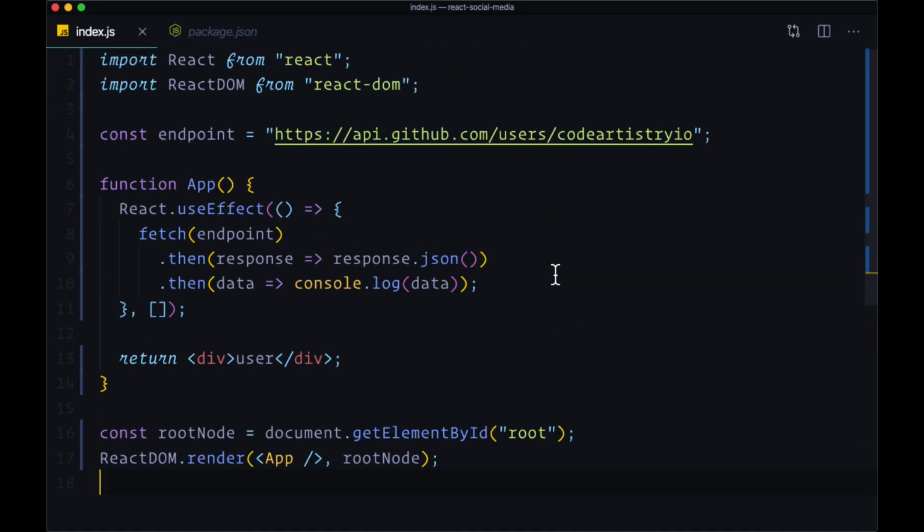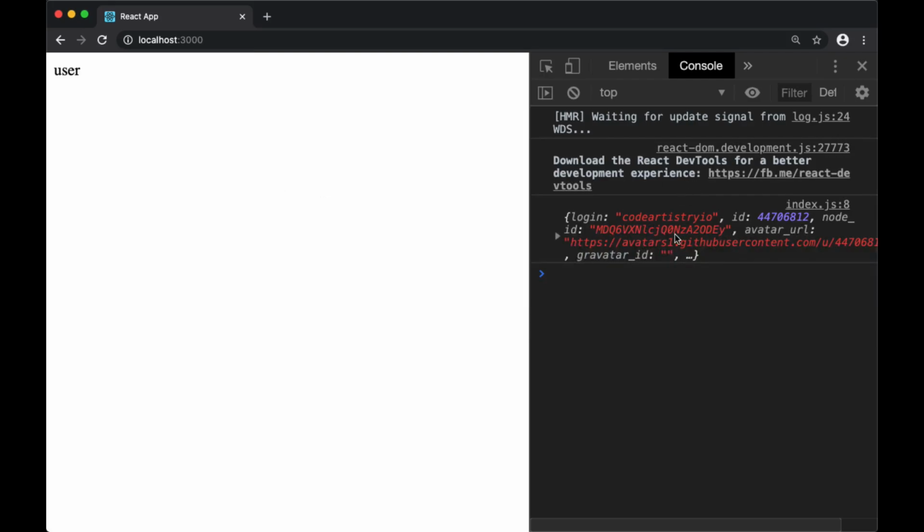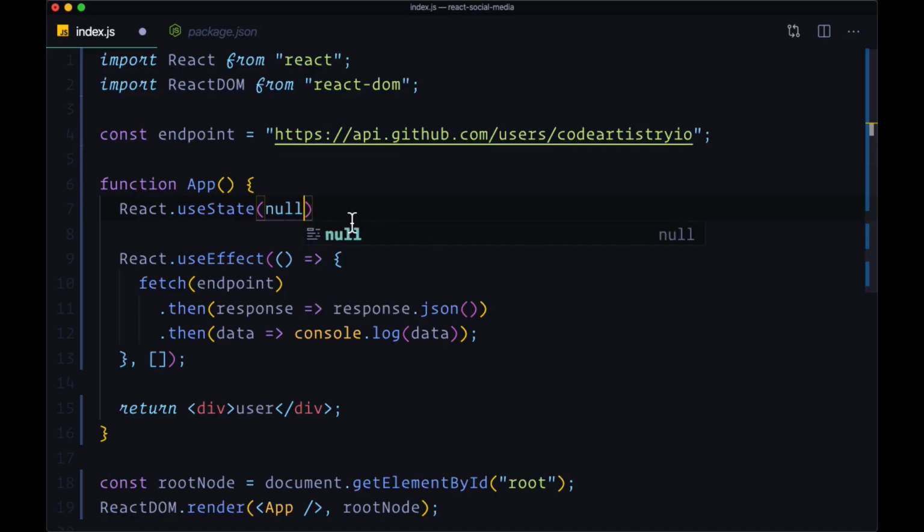Great. And so naturally we want to store this. We want to store this so we can use it in our returned JSX. So we'll create some dedicated user state, React.useState. And since we're getting back an object, the default value for an object is usually null. And we'll create a user variable and a setter function.